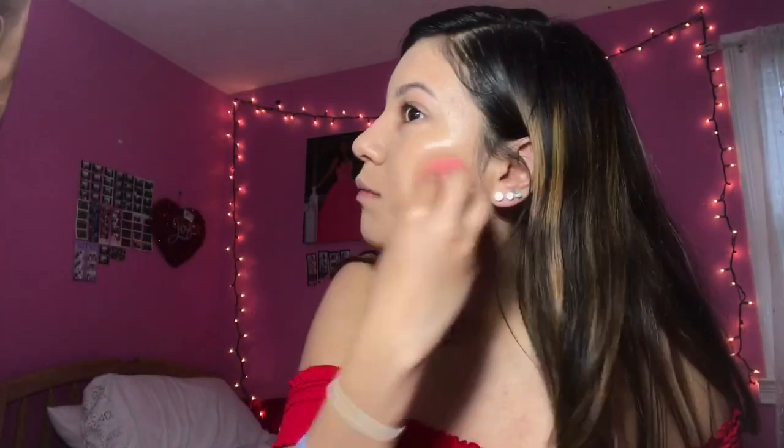My skin is kind of complicated, and I really dislike that because I have really dry skin, but then my T-zone is really oily. Then in some places my skin suddenly just wants to get all oily, so I have to be careful.